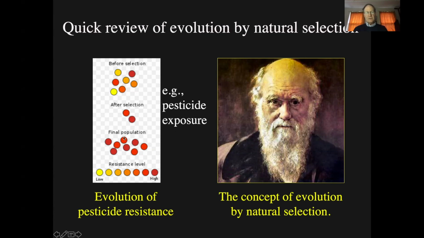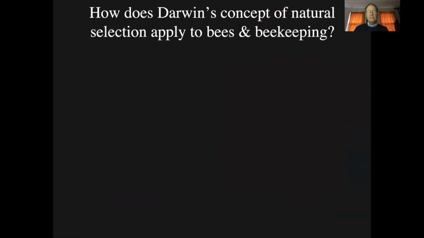And so the final population, as these individuals survive and reproduce, you develop a population where almost everybody has this resistance to the pesticide. So that's one of our challenges in using pesticides today. And you probably all know that really is a problem. Bugs become resistant to pesticides. So that's the concept of natural selection. Things change by the differential survival and reproduction of individuals based on traits that they have, which have a genetic basis.